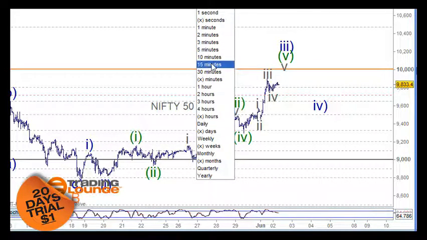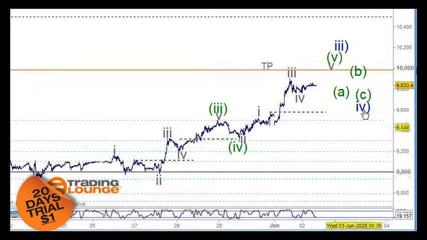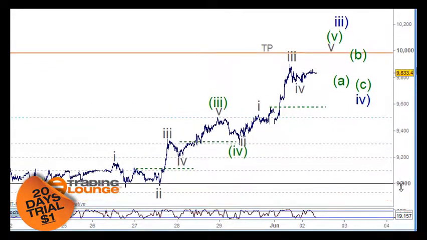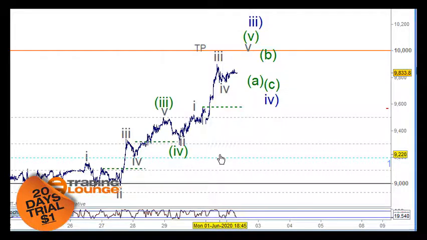In terms of trading this to the upside, we've been looking at it on the 15-minute chart here, so we'll just recap that a little bit. We've got a long position here, here, and here, and we're going to take profit at 10,000. Okay, that's the plan. This wave 4 may get a little bit more complicated, but in a nutshell, we should push up close to that. So anywhere near that to take profit is what we'll be looking at.